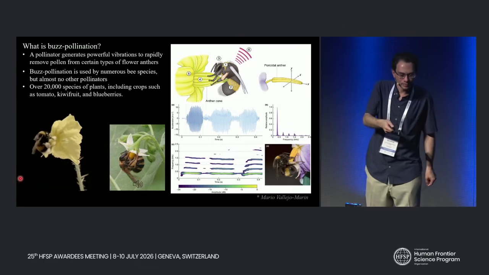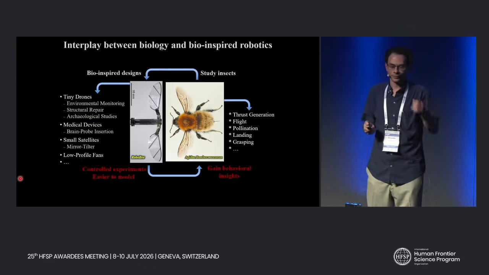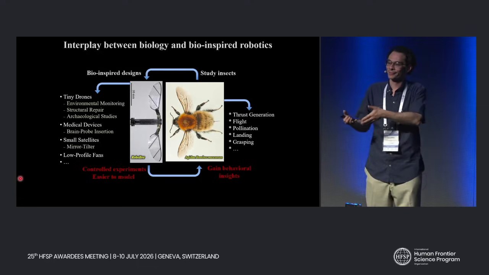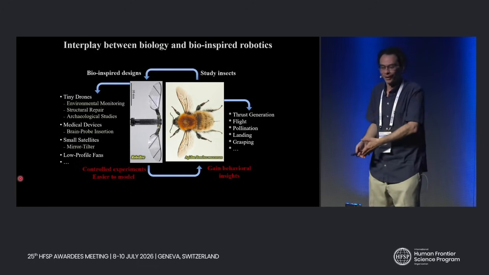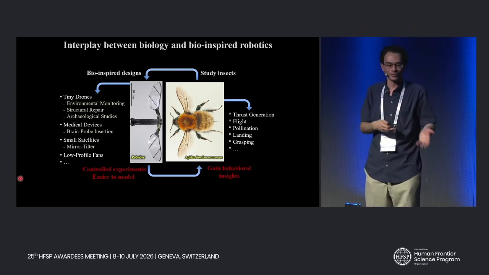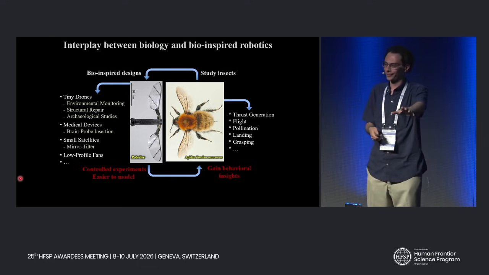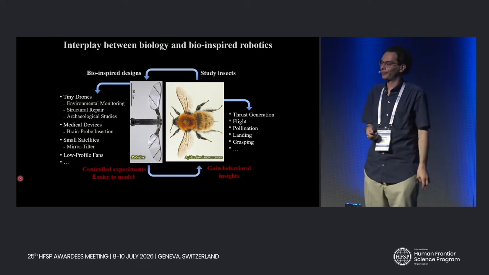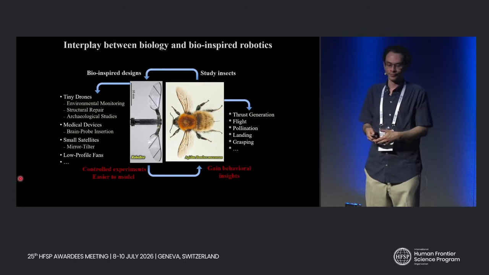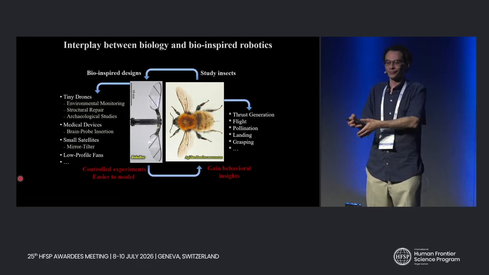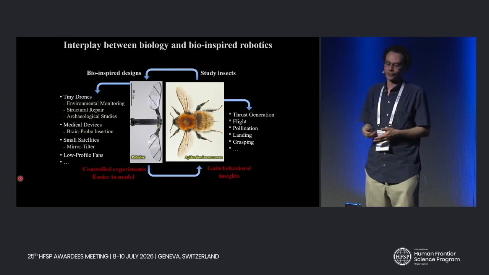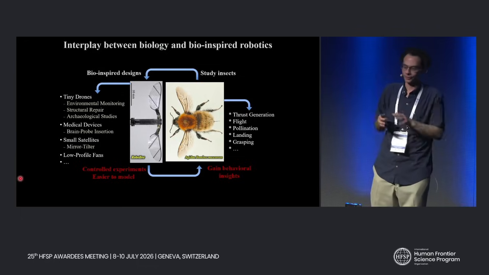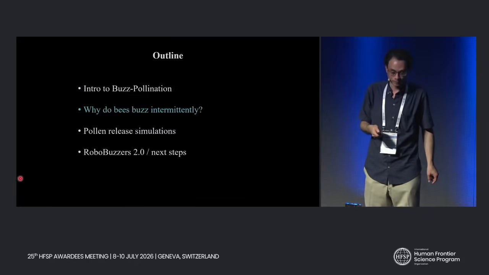So we came at this project. I'm a roboticist, and my colleague is a biologist, and we wanted to bring together this interplay where, in my work, we have a lot of bio-inspired design. We study insects and other organisms, learn from them either with biomimicry, like in this photo, or to learn lessons for developing other kinds of engineering devices. But on the other side, by making mechanical devices to mimic aspects of animal behavior, they are much more controlled experiments, easier to model, and we can use those to gain behavioral insights for the organism. And that's the focus of this HFSP grant.